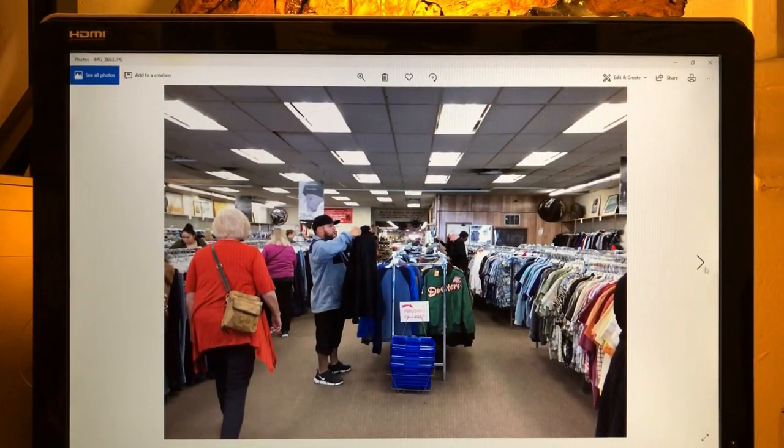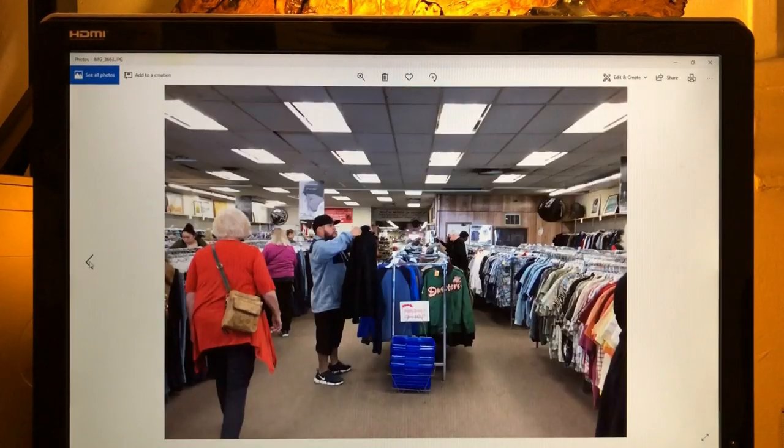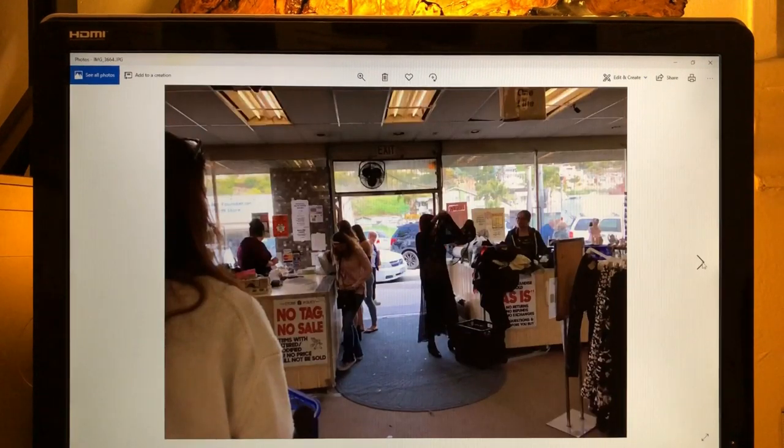And I really had to think about which one I wanted to do. But the reason that I chose this one is because it's looking outside the windows, which I felt gave me more possibilities than looking into the thrift store as far as doing a painting of. And, you know, it was really a close choice, but I chose this one.